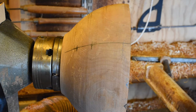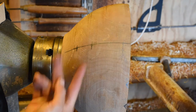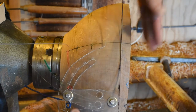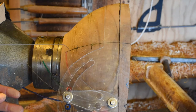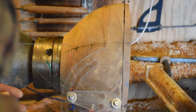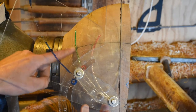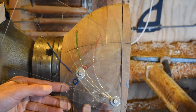So now that we have got the marks on the profile for both where the 2 different cuts want to start here and also finish up here, all you need to do is to grab the jig, once again making sure that the long straight edge of the jig is parallel with the face of the bowl, that the tip of the jig, the sharp point I should say, is in line with the rim of the bowl, and also with the first cut. You simply then adjust it around until the green line here lines up with where you want the cut to finish, and that looks pretty good there.